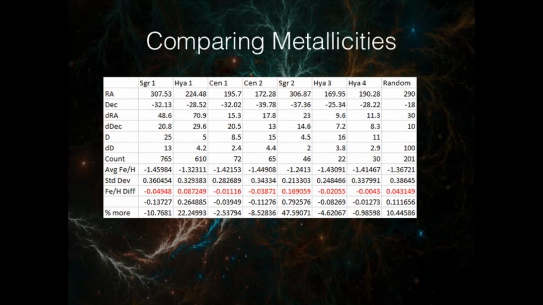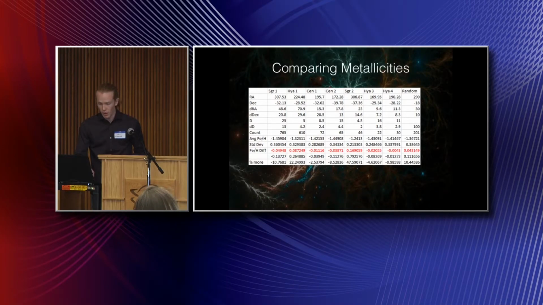So, using that formula that I showed you, we compared the metallicity of the stars with our sun, and we can see that this is in logarithm form, so it's kind of hard to understand. So the bottom row is percent more, so if it's negative, that means it has that much percent less metal than our star. If it's positive, that means it has that much percent more than our star. And we can see that it doesn't significantly differ with the metal content of our sun. It ranges from roughly 11% less than our sun to 22% more than our sun, with one of them being an outlier at roughly 48% more metal content than our sun.